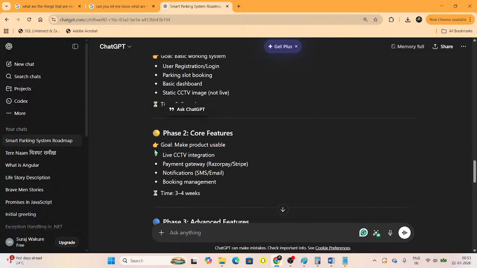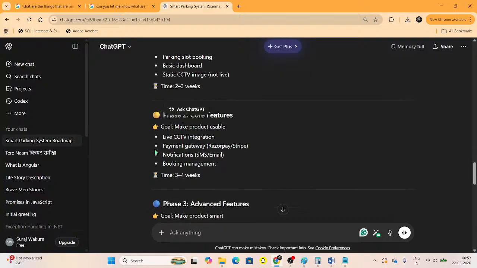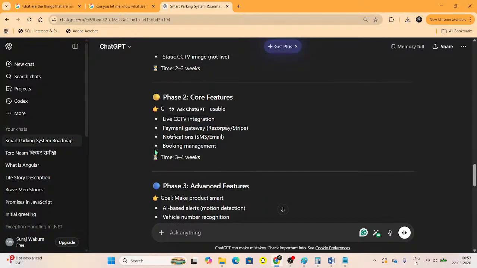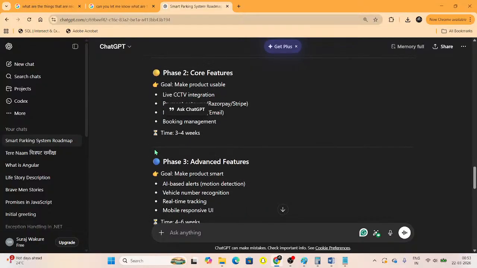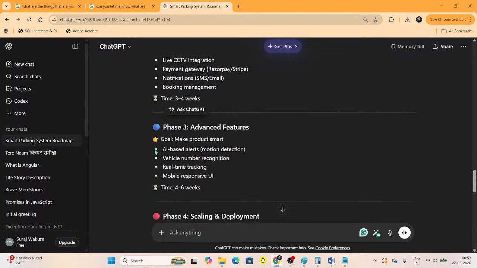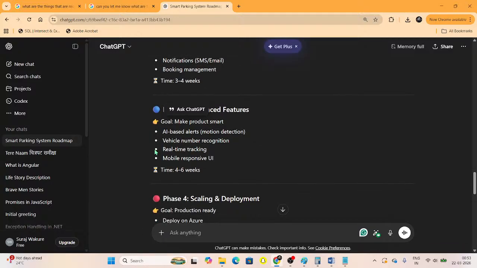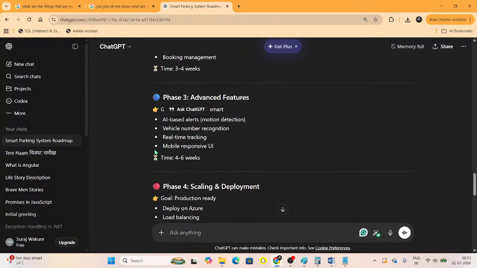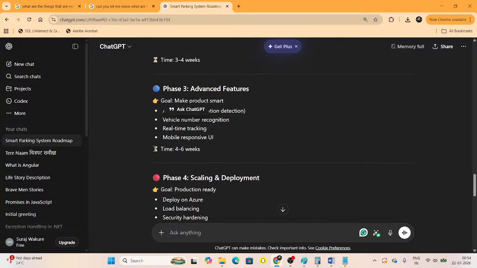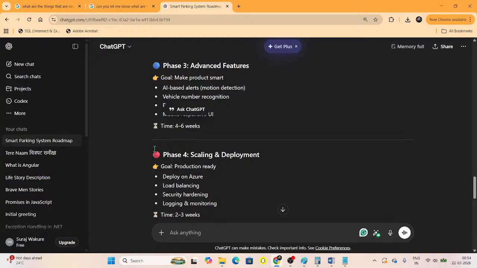It's page two, core features. So what are the core features? Live CCTV integration, payment gateway, Razorpay, notifications, SMS, booking management. Phase advanced features, goal: make the product smarter, AI-based alerts, vehicle number registration, real-time tracking, mobile-responsive UI.